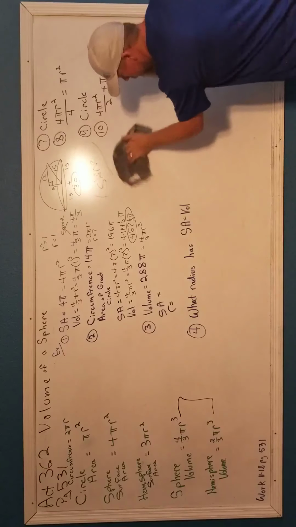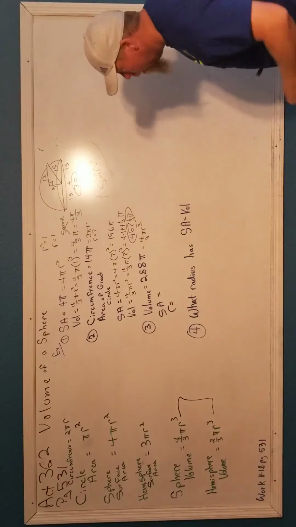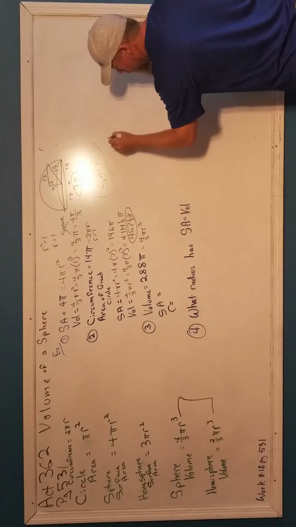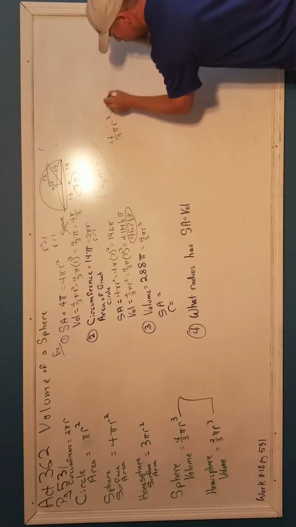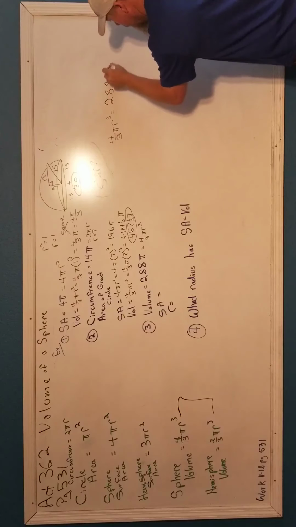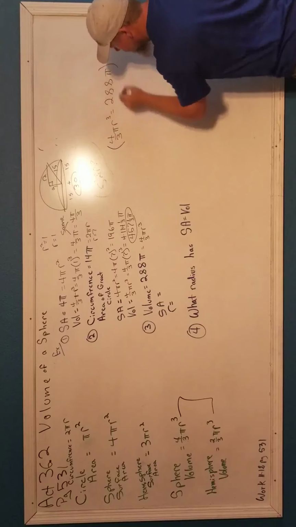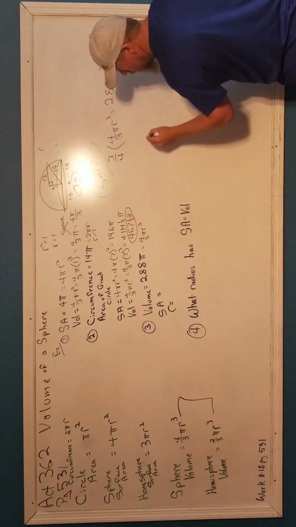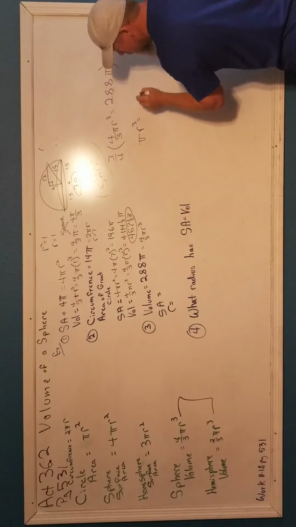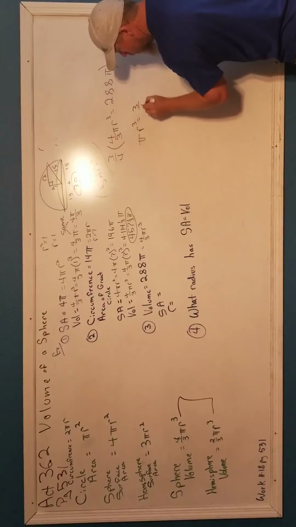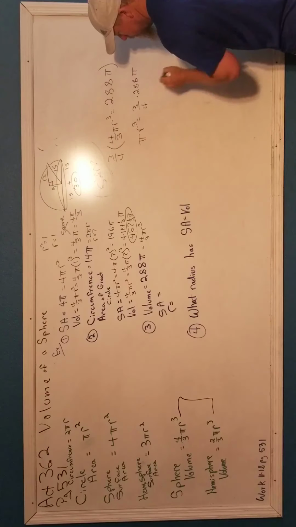Not that there's anything special here, but it's just some good algebra to remind yourself to make sure you're good with it. So we take the formula, 4/3 pi r to the third, and that is equal to 288 pi, okay? You do the opposite of 4/3. Basically, you multiply by 3 over 4, and so you get pi r to the third equals 3 over 4 times 288 pi, okay?